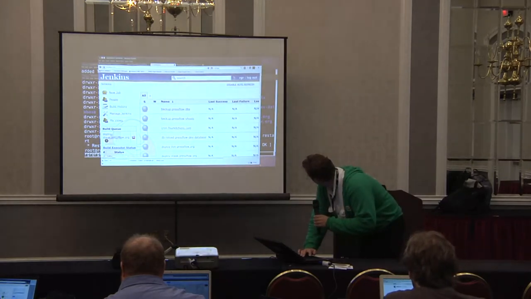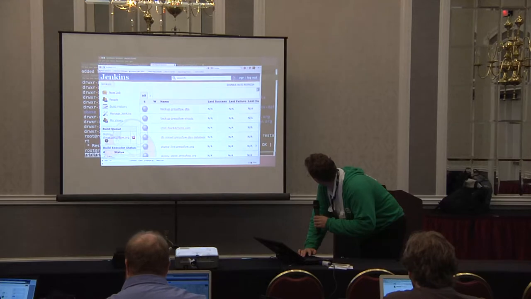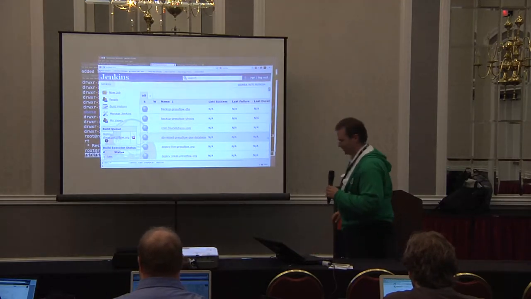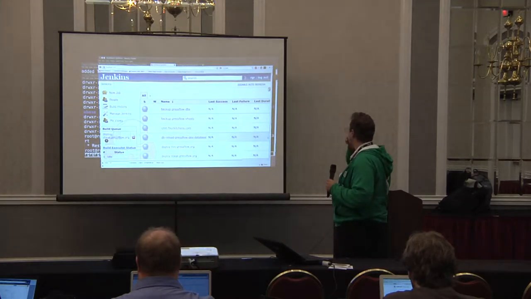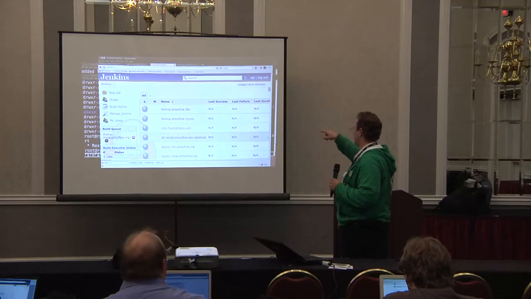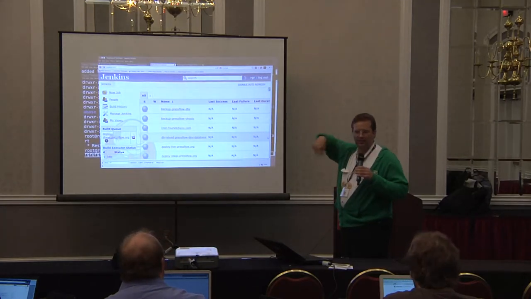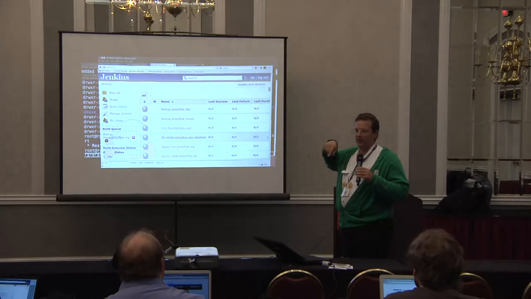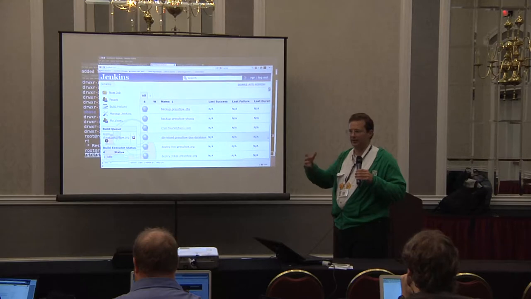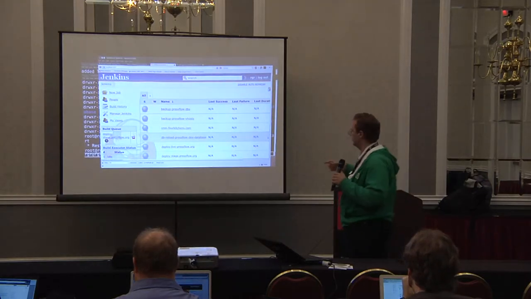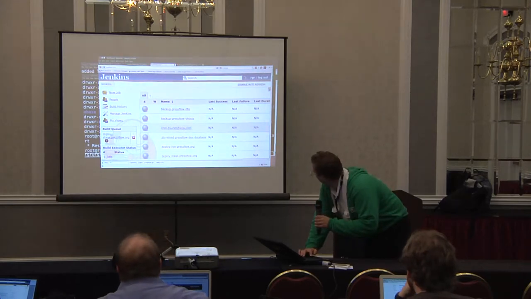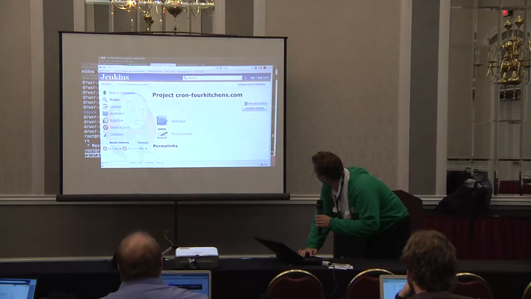And so I'm going to run through some of these jobs, and I'm actually going to start out with these top three that are not part of that little cycle. If you're just trying to use Jenkins to spend less time doing sysadmin stuff and get more time getting paid to work with Drupal, these might be some of the first ones you'll set up. So here's this Cron for Kitchens one.